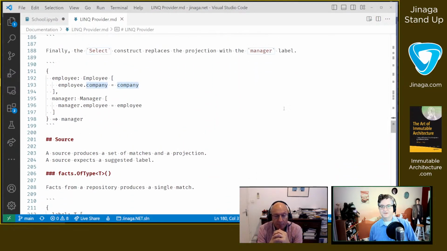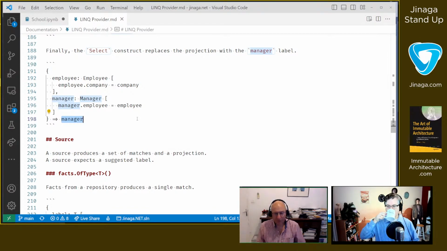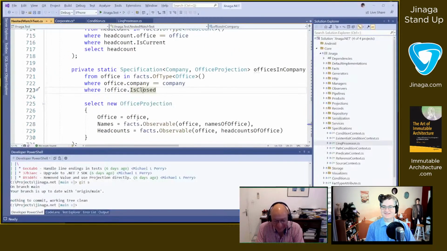So then, continuing on, we finally have a select that pulls out just the manager, and that basically allows me to replace the projection. And so, going through this analysis, I was then able to figure out what each one of those functions does, and then write them all from the bottom up, fix the bug along the way, and replace all of that weird logic with just calls to those functions. So now we have nice documentation. Yes, nice side effect too. That's not an unwanted side effect.